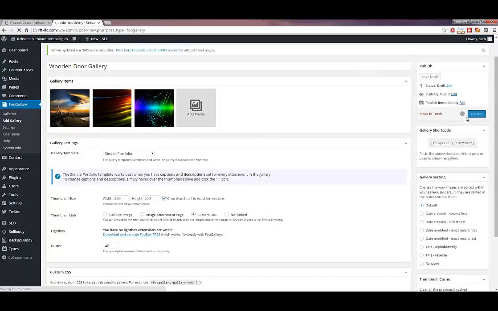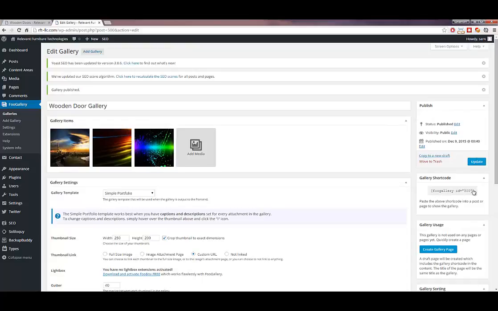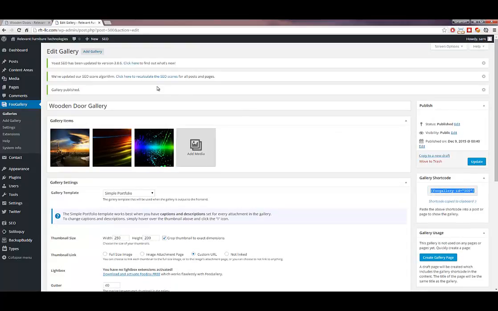I'll click on Publish, and for FooGallery, I want to grab that ID, which is 500. I don't think there's actually 500 galleries. I don't know how they assign the numbers. Might be a reference to the database, but in any case, this gallery is ID 500.